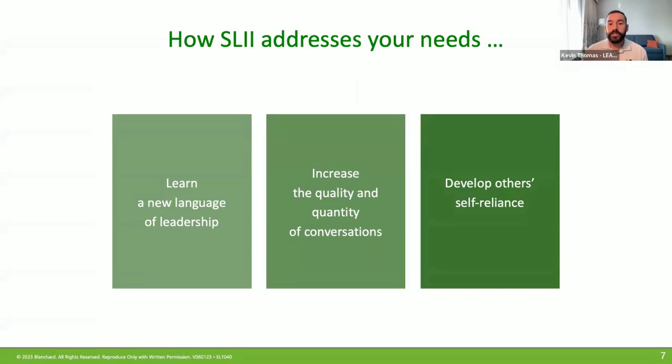SL2 is about addressing the natural needs in an organization that result in the consequences I just mentioned. So think about this. What would it be like in your organization to have a global language for leadership? What would it be like for team members to ask their managers for the direction and support that they need, when they need it, on specific tasks, and to say when they don't need it? Both of those outcomes are achieved when you implement the SL2 experience.